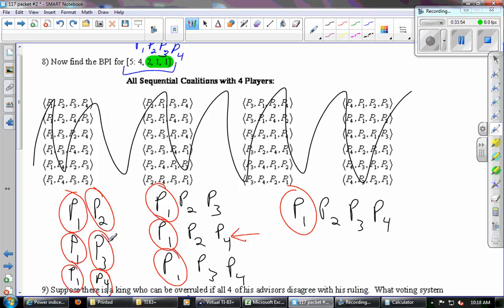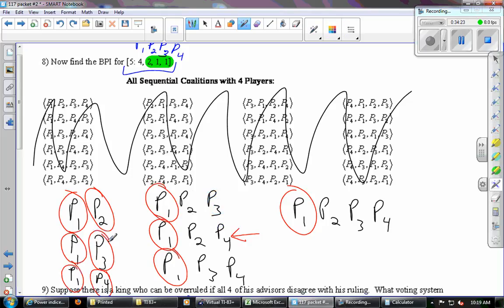Now, this is a common misconception: to say, okay, I can take away P2, and this is still enough votes to win, but then if you take away P3, it's not enough votes to win. And we're not allowed to do that when we're talking critical player. You only look at one person, you temporarily cross them off, you decide whether or not they were important, then you bring them back, and then you go to the next person. But we never get to keep crossing off multiple people.